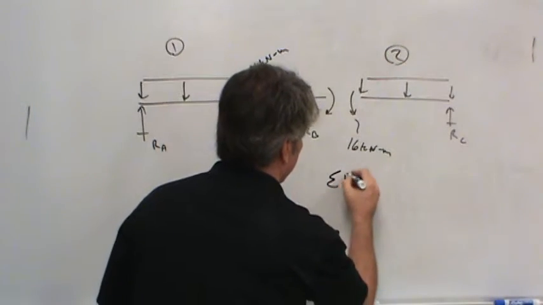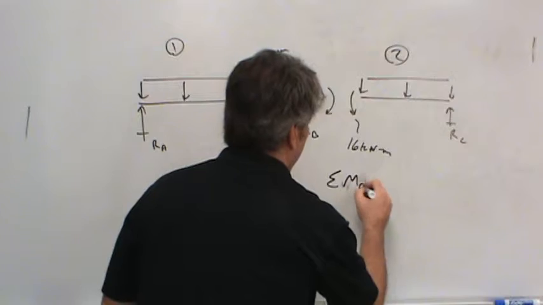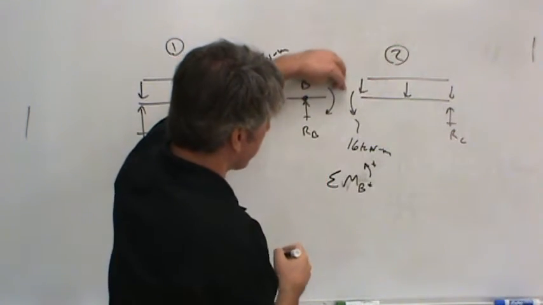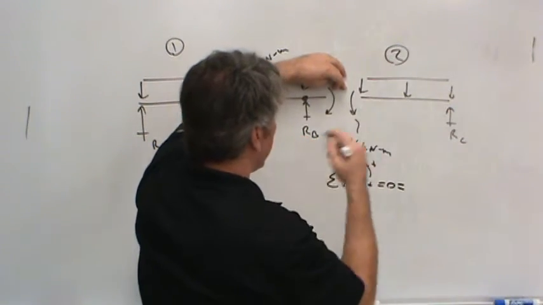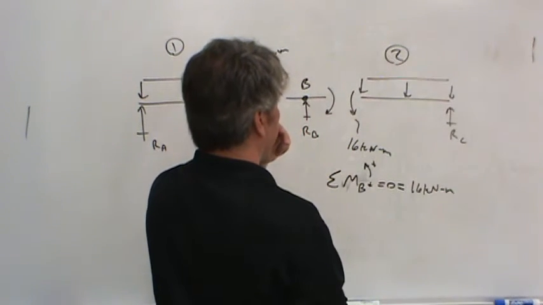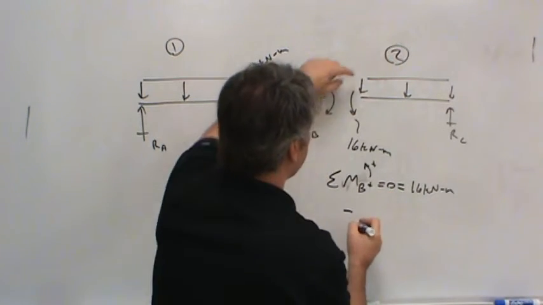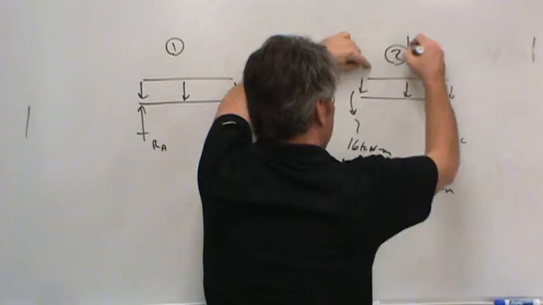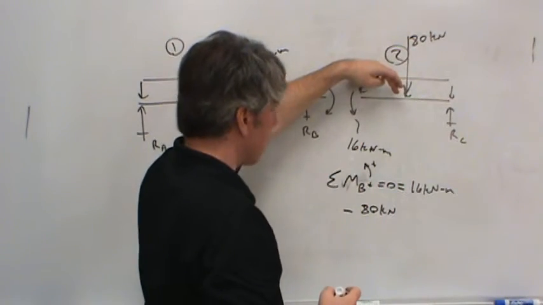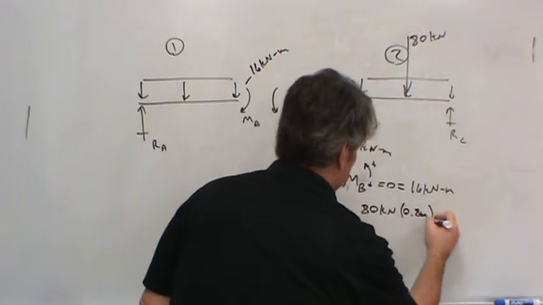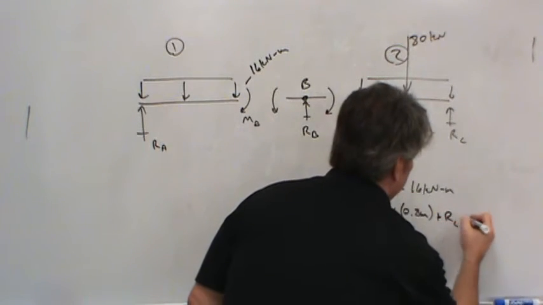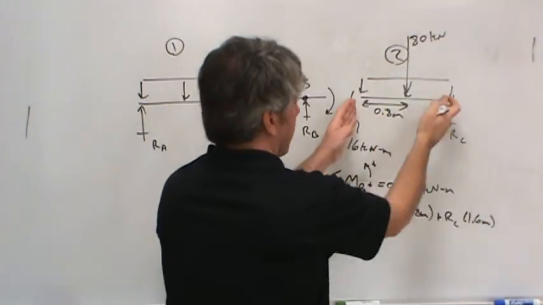Now let's check out that sum of forces again. Sum of moments about point B, and I should say about point B positive. So just to the right of point B, because here's point B. So just to the right, what are we going to have? Well, it should come up to 0, and it would be a positive 16 kilonewton meters, right? Minus the 80 kilonewton resultant from the distributed load. Remember, because this was 50 kilonewtons per meter times 1.6 meters. So 80 kilonewton resultant multiplied by its moment arm of 0.8 meters. So that's this distance here. And then finally, plus RC times 1.6 meters. Because RC has a moment arm of 1.6 meters.